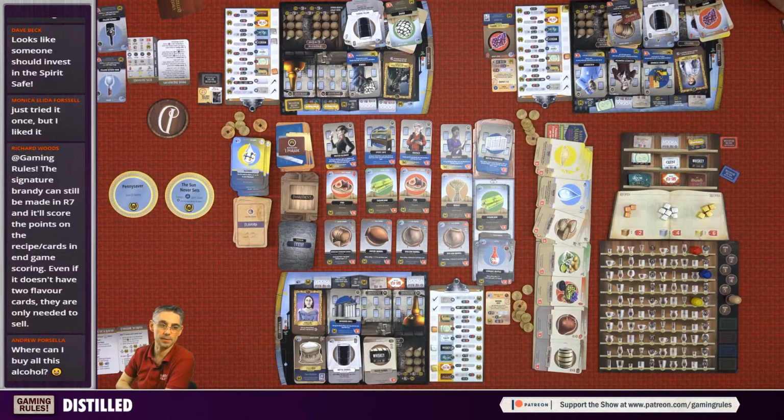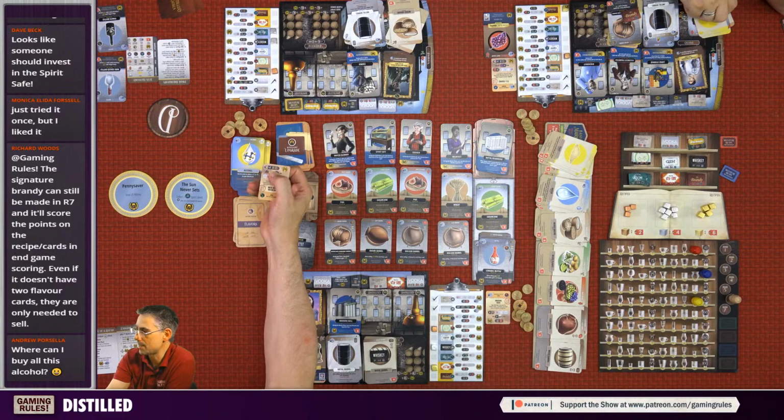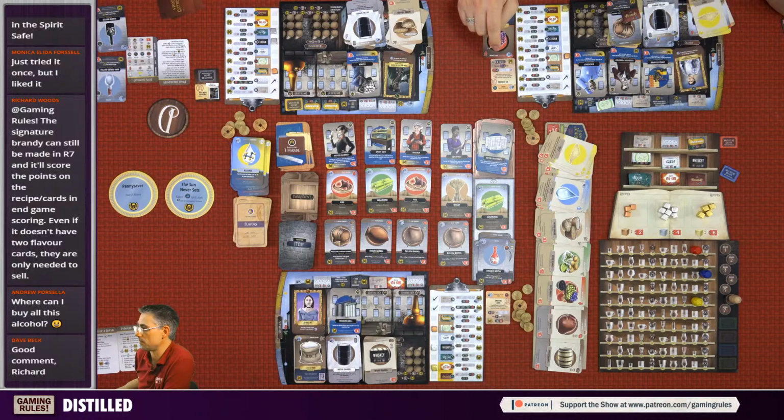Start of round effects. The signature brandy can still be made in round seven and it'll still score the points. It doesn't have two for flavor. So the two flavor cards, that's only needed if you sell it. It will still be worth 17 points? You'll still get the points for it. Yeah, thank you for confirming that. Interesting.